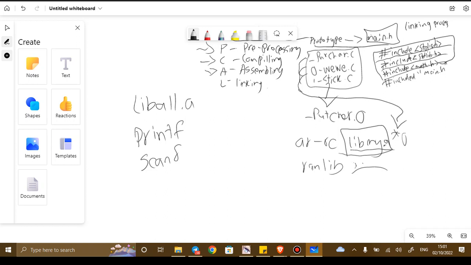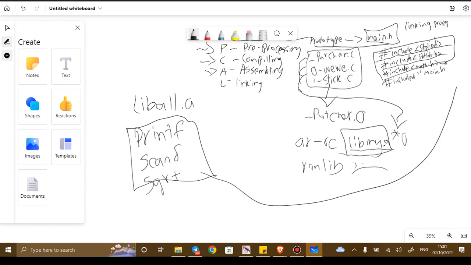There's also square root, which is in math. These functions have already been defined. The other two are standard input output, and stdlib is another thing.